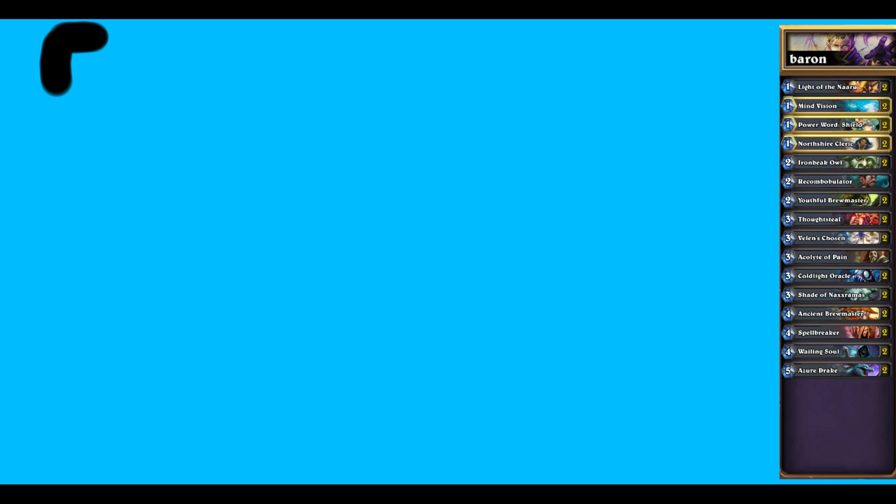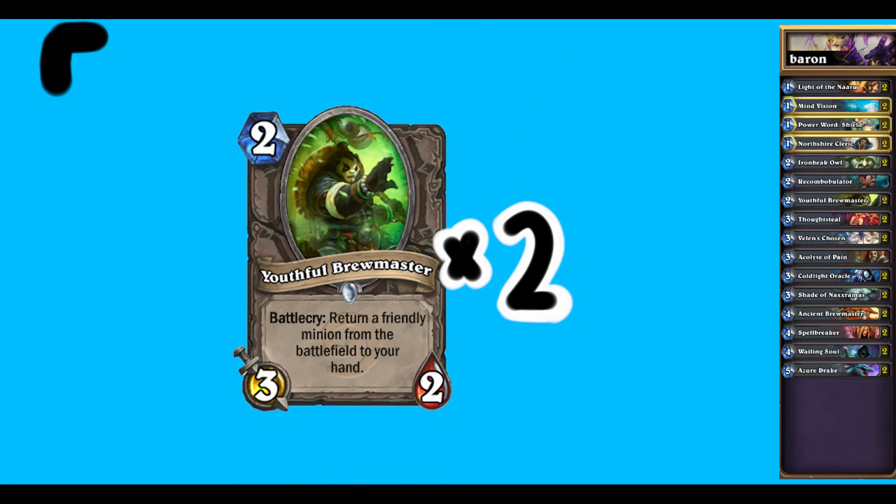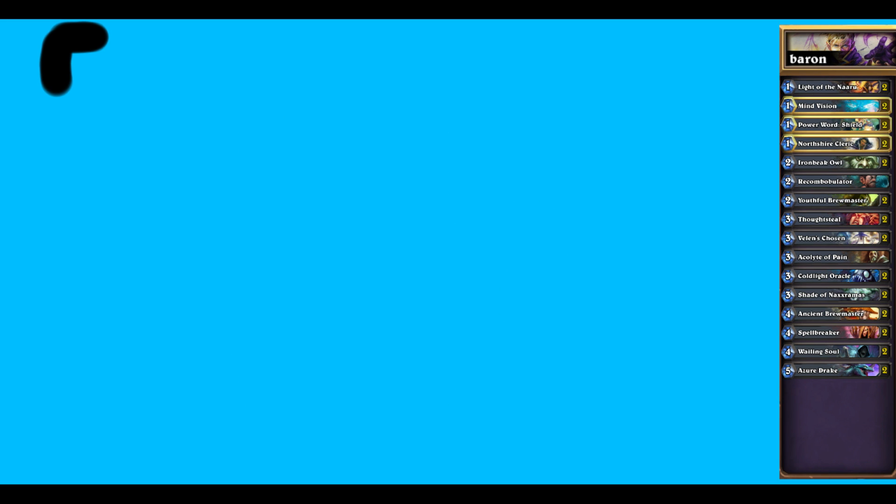Next, and very importantly, I'm going to run 2 Youthful Brewmasters. When you return the card back to your hand, it is going to remove Living Bomb off of it, and as you can see with this deck list, it's going to have a lot of battlecries, so getting double those battlecries is always good too.